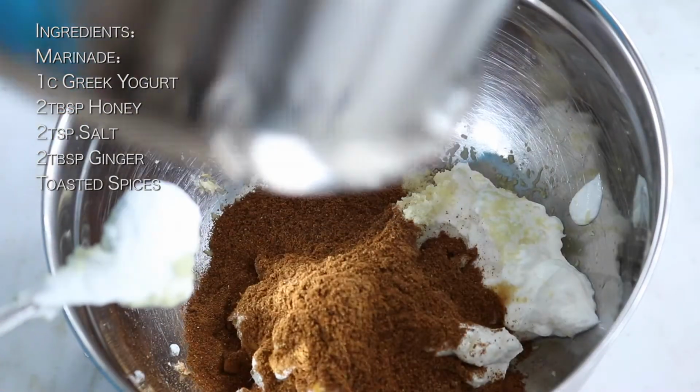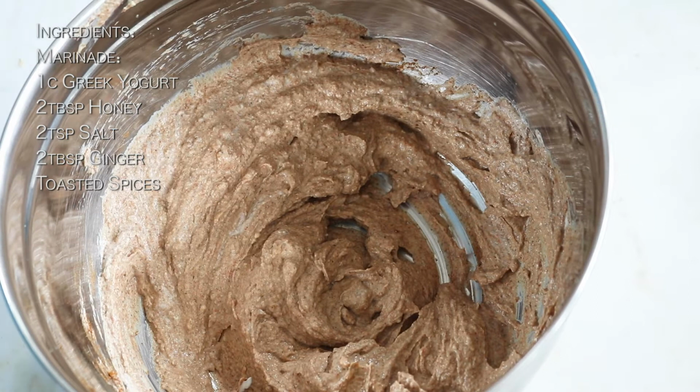Quick tip on how to process ginger at home. Freeze it, and then grate it with a cheese grater or a microplane. No need to peel it or anything. Then add your toasted spices and give it a taste so you know what it adds to the dish.